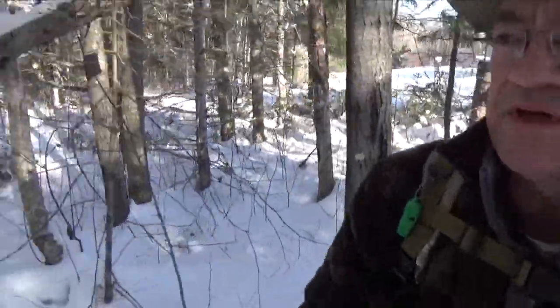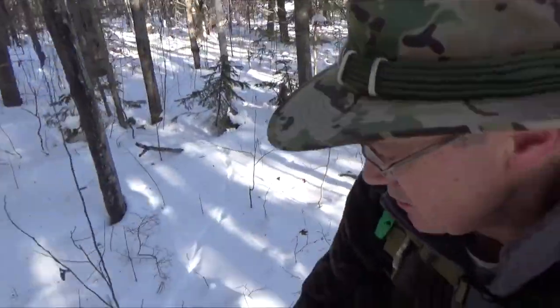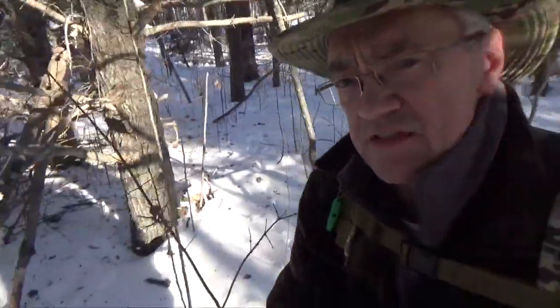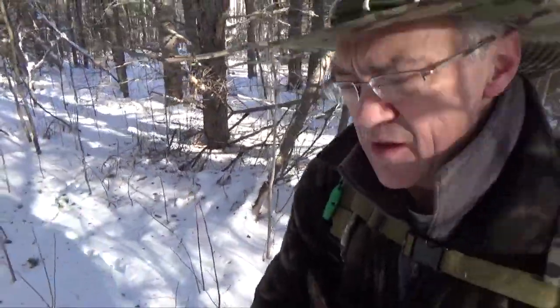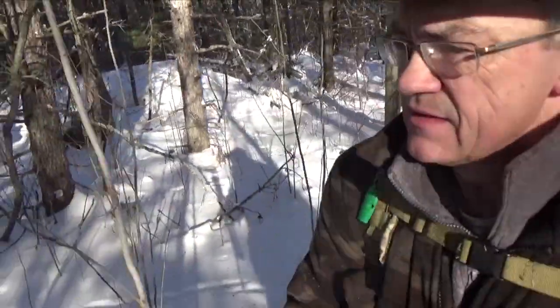Brought out a trail cam with me, so I'm going to set it up by the shelter, and over the course of the next few nights, we'll take a look to see if anything comes to visit. The end of November, there was a doe visited my shelter. I don't know if you saw those pictures or not, but I put them on Facebook and Instagram, and I think I may have posted one as a post here on YouTube. Anyway, hope we will see some more wildlife.